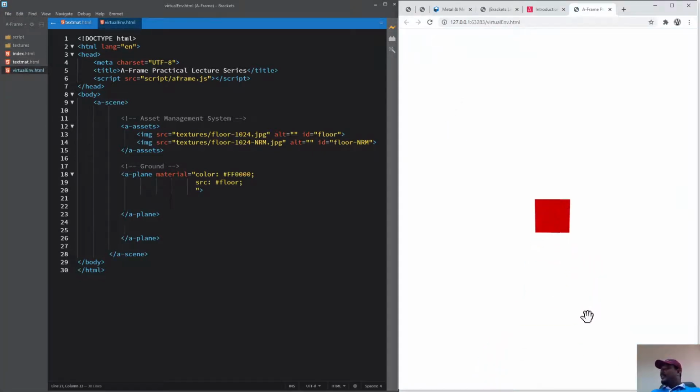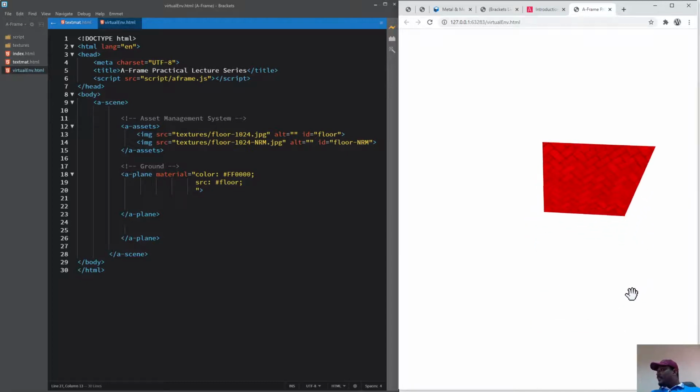Okay, so you can see our object is a floor. This time around, we have the color red dominating and also displaying the object itself. So we have this particular plane.